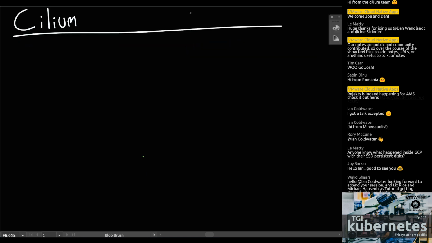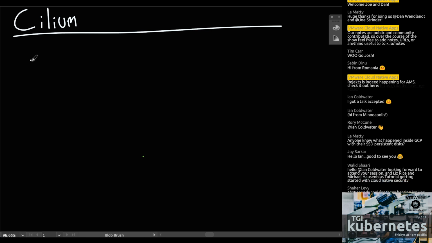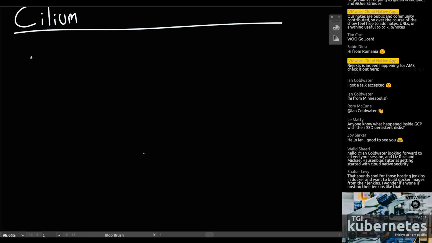And this goes into some of the things that Cilium has done somewhat recently. One of those is the kube-proxy replacement. Okay. So this is one thing we're gonna talk a bit about, kube-proxy replacement. So there's a style in which you can deploy Cilium, as I understand it, that will completely replace kube-proxy.